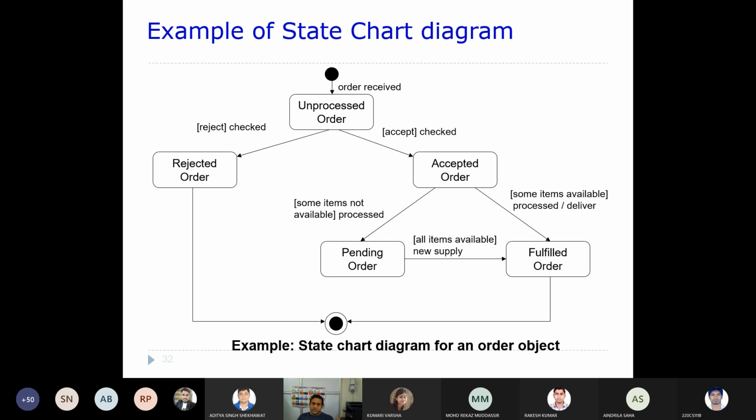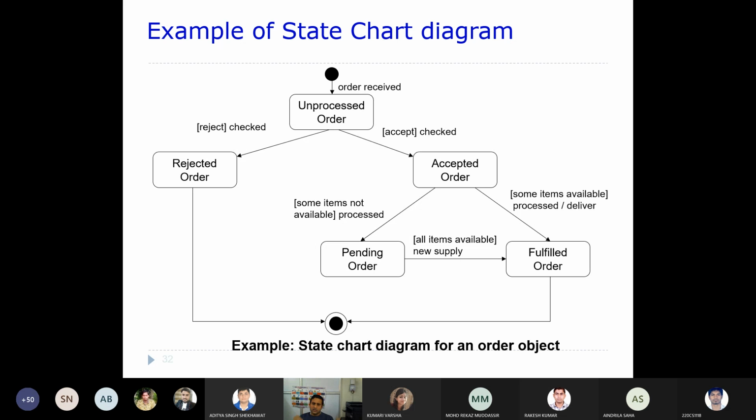Now after the order is accepted, what will happen? There can be two things. Maybe the order is fulfilled. That means after the order is accepted, you have been delivered the items.